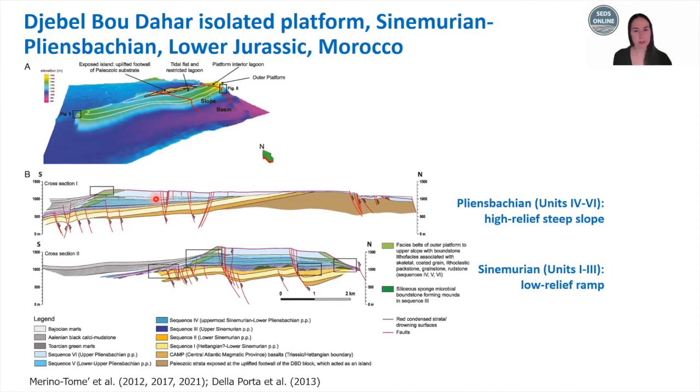Okay. Yes, absolutely. So you think probably without that tectonic influence, you wouldn't see the retrogradation there. It would mostly just be aggradation. Yes. And in this case, the production rate is probably lower than the Carboniferous example I showed, and the creation of accommodation space is too fast to allow the system to prograde.